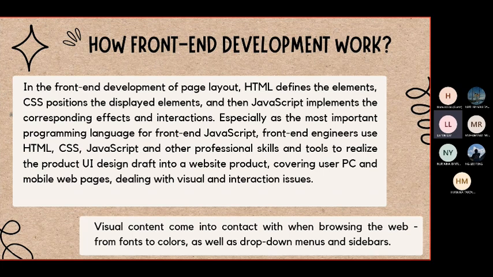Front-end engineers use HTML, CSS, JavaScript, and other professional skills and tools to realize the product UI design draft into a website product, covering user PC and mobile web pages, dealing with visual and interaction issues. Visual content is what users come into contact with when browsing the web, from forms to color as well as drop-down menus and sidebars.